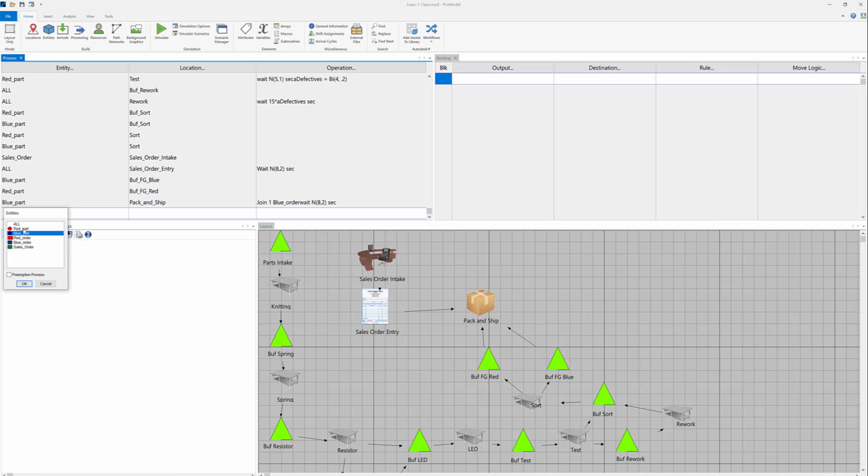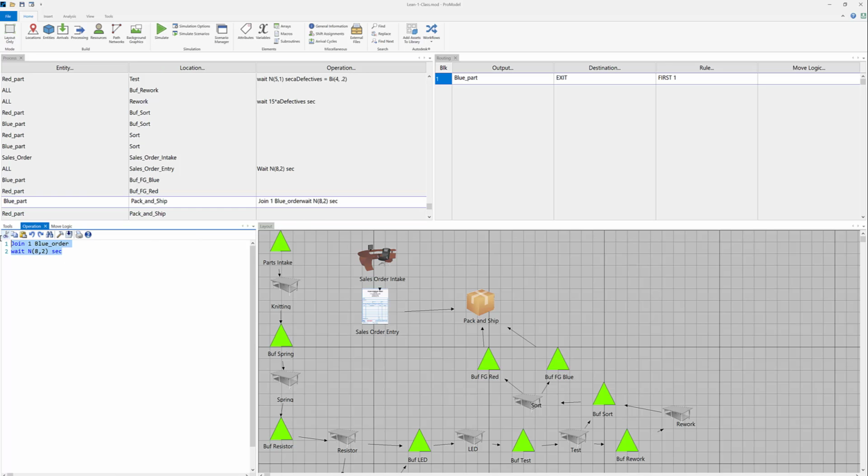So you have the red part coming in at pack and ship. Okay, and so this is the same code, except instead of joining up with the blue order, you're going to join up with the red order.